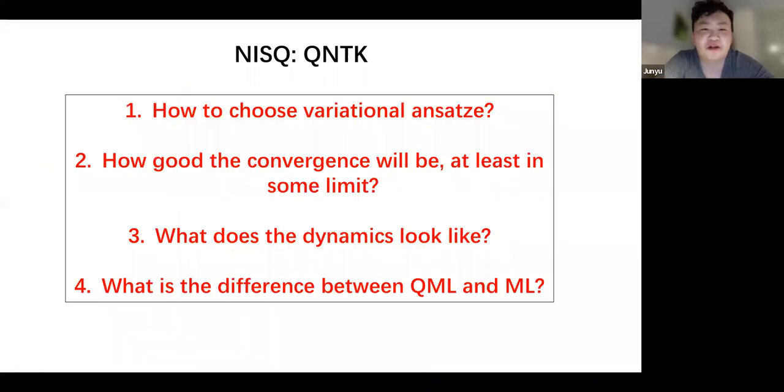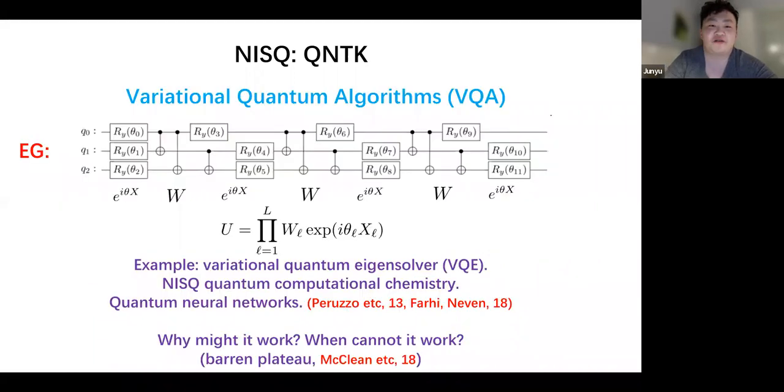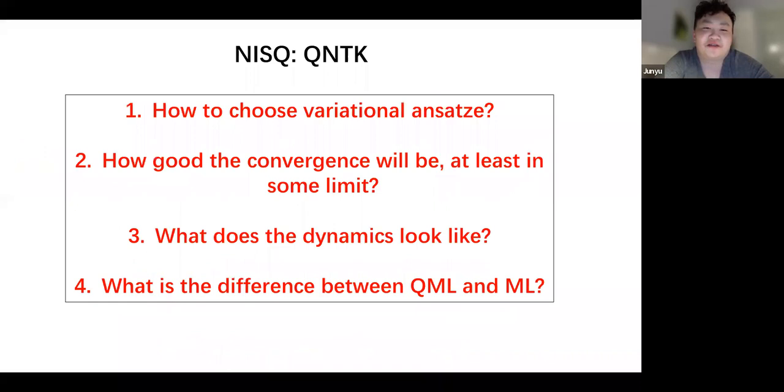So some generic questions in theory are, firstly, how to choose the variational ansatz. Just now I showed an example of a variational circuit, but they are designed by local Ys. The question is why you choose local Ys instead of local Zs, or some other combination of CNOTs. All of them are possible. So if we have two choices for this architecture, which one is better? This is a question.